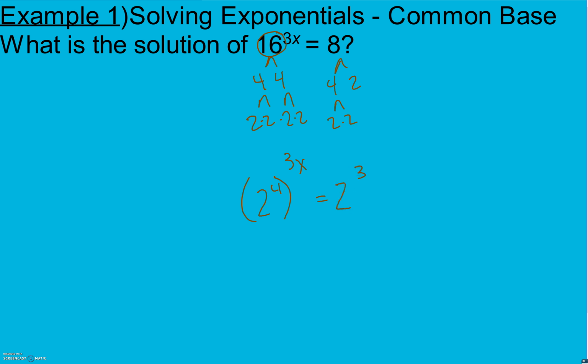We have the same bases here, 2 and 2, which means we can set our exponents equal to each other. Right now we have power to a power, which means we multiply our exponents, equal to 3. The only way these two things with the same bases can be equal is if their exponents are equal. So 12x equals 3, divide by 12, and x equals 1/4. We can plug that back in and double check, and it's going to be equivalent.